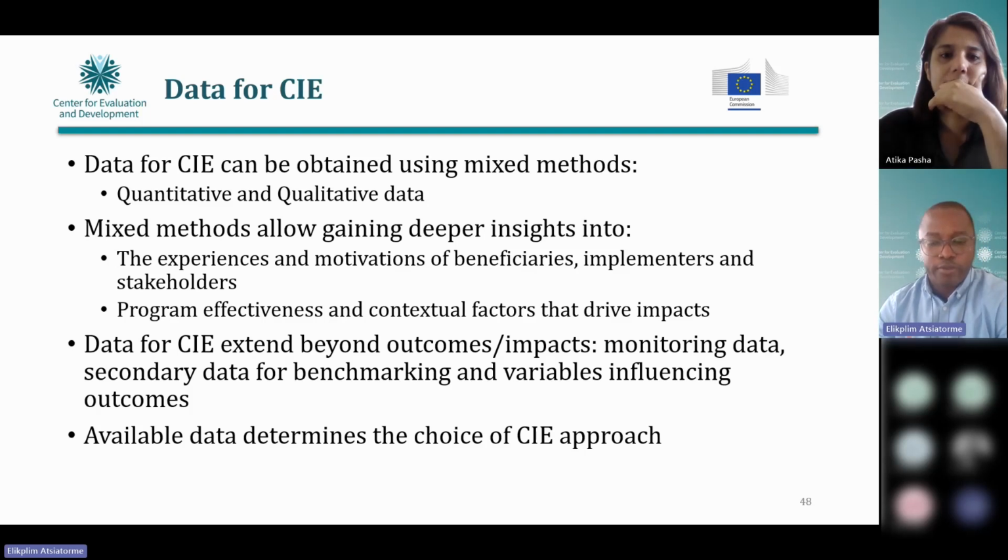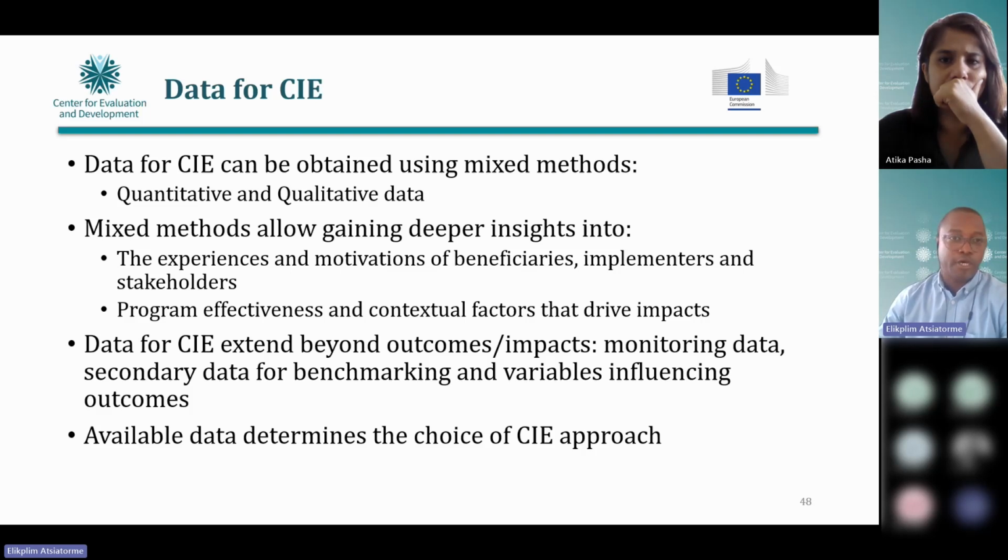And I think one thing that we stressed was the different kinds of data that are available for us when we're doing counterfactual impact evaluations. There are different kinds of data available, and that will also determine, again, what methodology you could use and how you can use them. We talked about quantitative data and qualitative data, and I think we are all familiar with them. Quantitative mainly being numbers and statistics, whilst qualitative data refers more to non-numerical data, which helps us to understand better some of the processes behind impacts when we measure them.